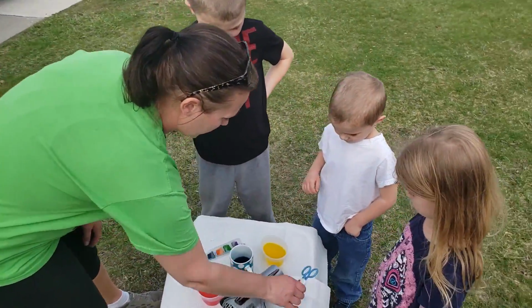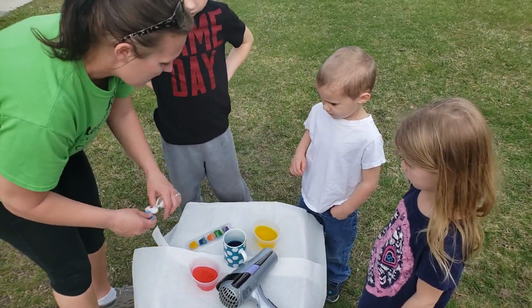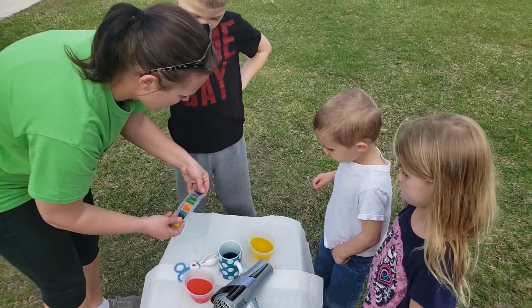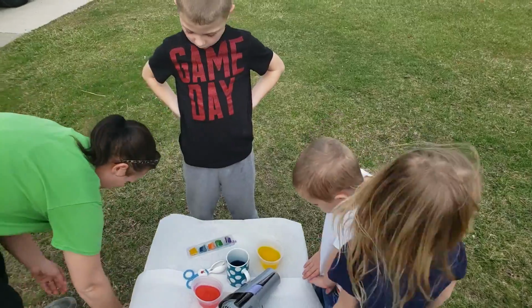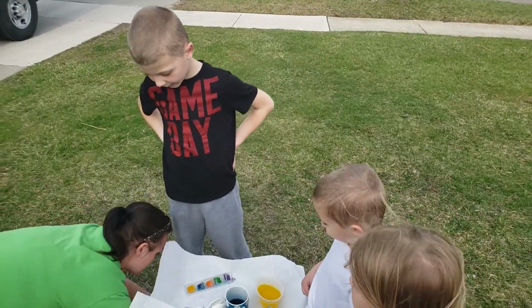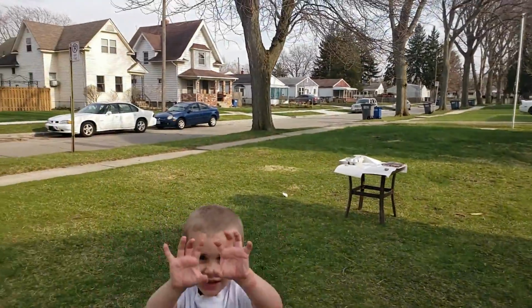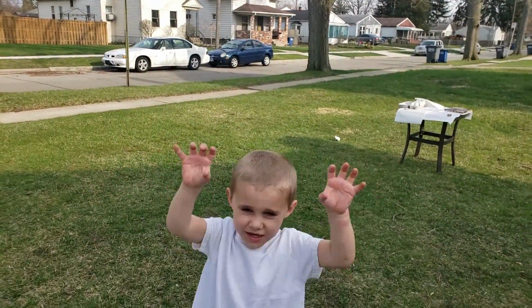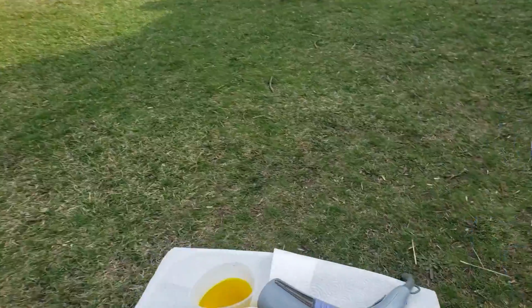Same thing. You're going to dip your eggs into each one or multiple ones. And then Dad's going to help you melt some wax onto your egg to make it look somewhat like this. Whose is going to be the best? Me. Whose is going to be the best? Me. Mine's going to be the best.